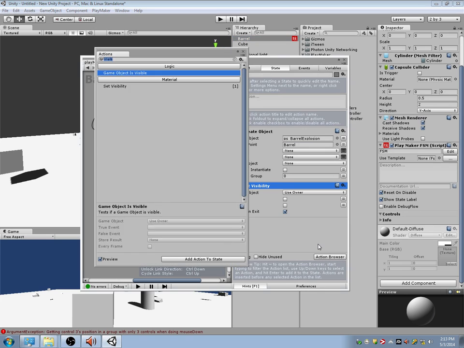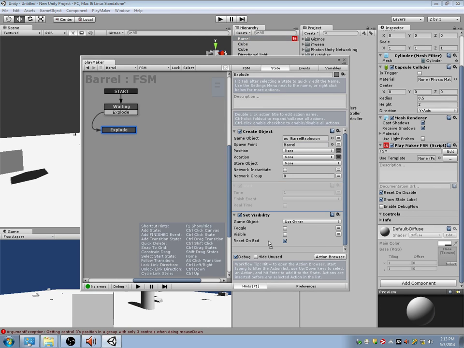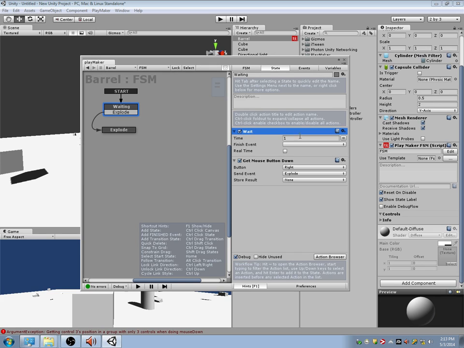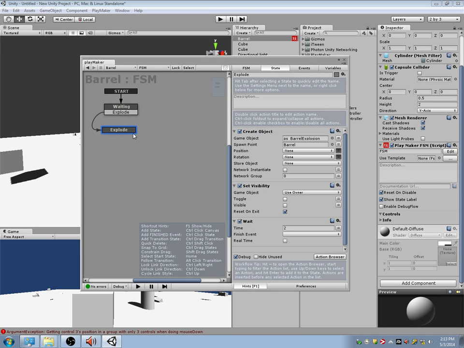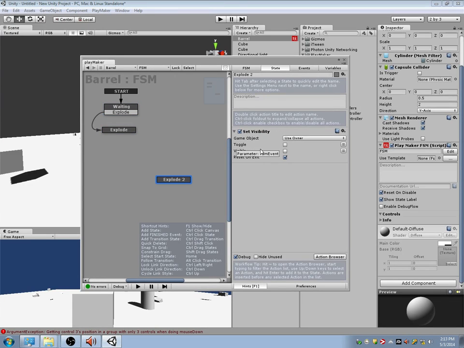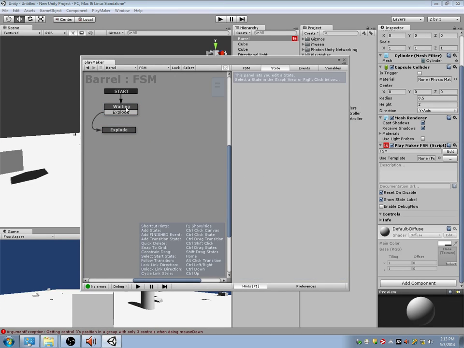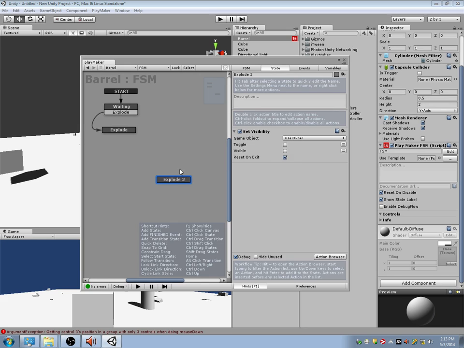Turn off the visibility, wait 2 seconds, and then turn it on again, so that I can just keep having this thing blow up constantly.